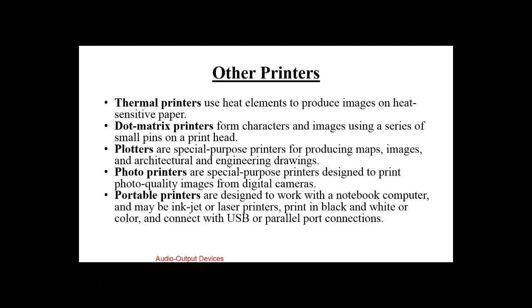Some other types of printers include thermal printers, which use heat elements to produce images on heat-sensitive paper. This is used a lot in the retail industry to create the little printed receipts for us. Dot matrix printers form characters and images using a series of small pins on a print head. This used to be the most prevalent form of printer, and is still used, not necessarily in homes, but in businesses that require carbon copies.